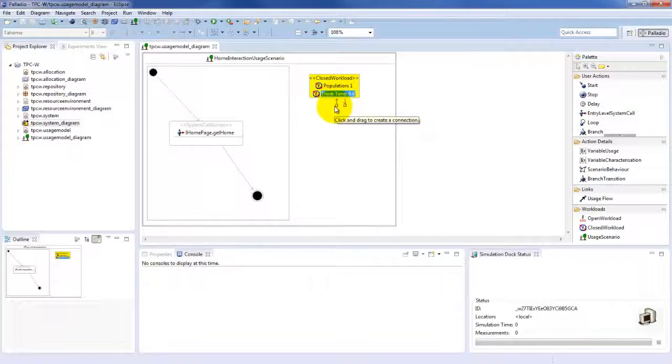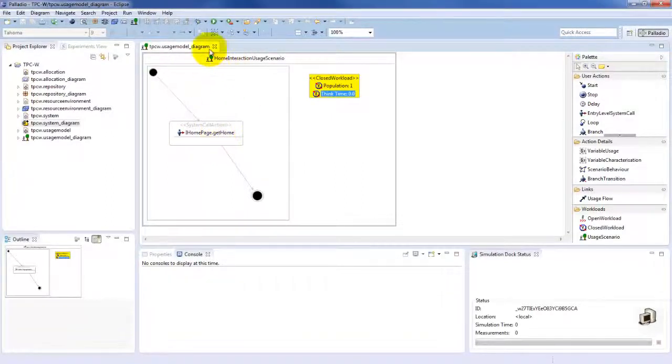Currently the user has 0 think time, which means as soon as the user arrives at the stop action, he will immediately go back to the start action and re-execute the complete usage flow here. By finishing this usage model, we now have completed our ScaleDL model.